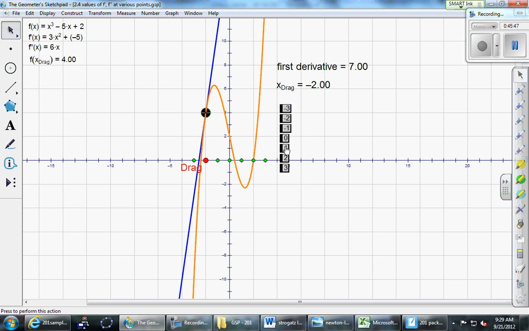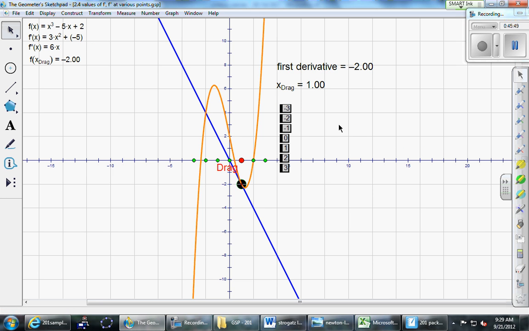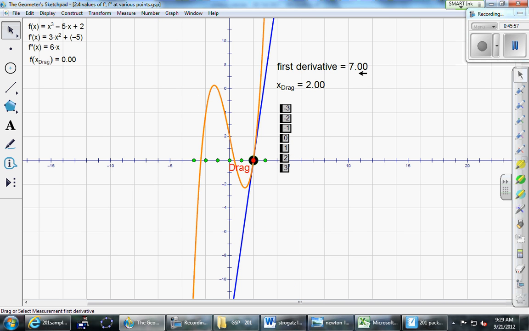Okay, so at the moment the first derivative is, actually I'm going to jump over to some place you don't have information about. So how about right here? At the moment the first derivative is negative 2. Remember that number. And then I'm going to jump one space to the right, and the derivative is positive 7. Negative 2 to positive 7. By how much did the derivative change? Positive 9. So positive 9 should be roughly the value of what? Of the second derivative. Should be something around positive 9.